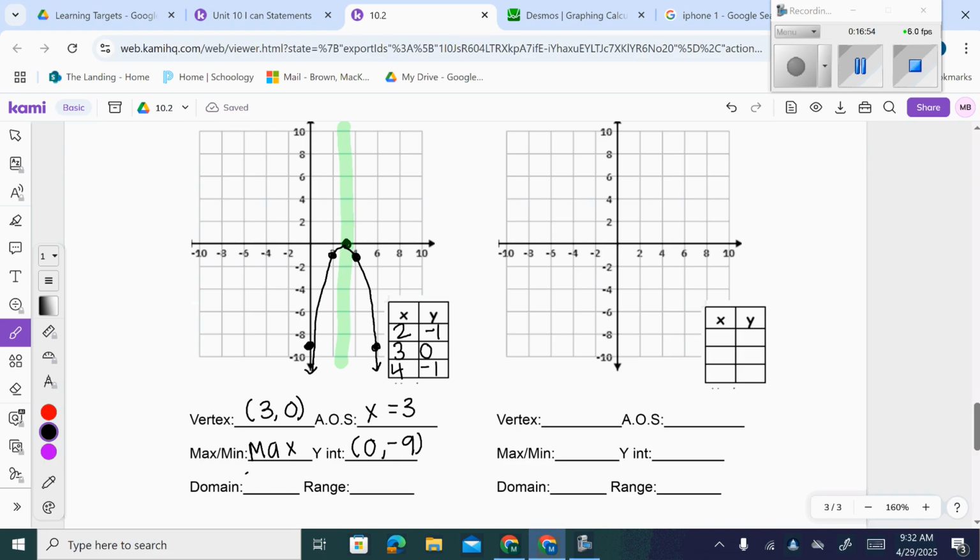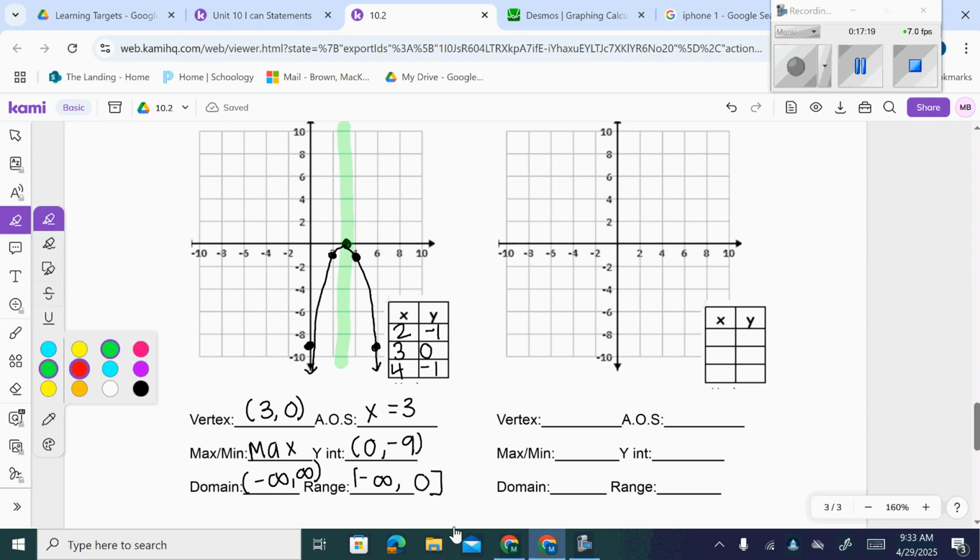My domain is going to be -infinity to +infinity. All right. What's the lowest this goes? Okay, be careful before you answer this. Think about this. What's the highest this goes? 3. 3 or 0? 0. 0, y'all, because when we're talking about our domain, our range, is that the x of the vertex or the y? Make sure we're using the y.